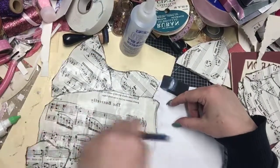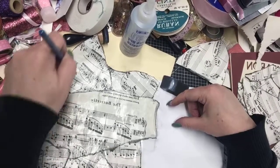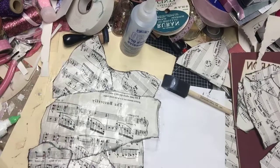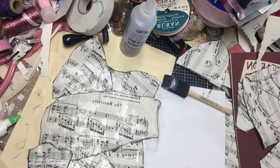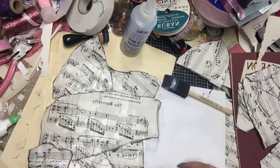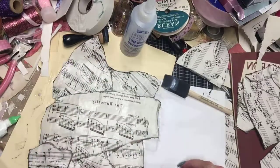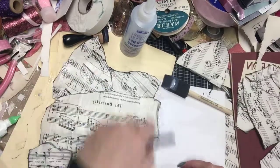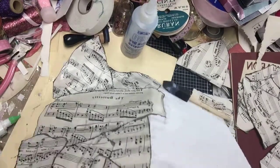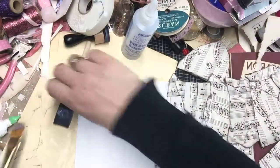Okay, so I'm going to go over this with this dry brush just to try to get some of those lines out that I'm not usually a fan of. Get this real nice, and the edges real nice and saturated. Okay, so I like the looks of that. I can deal with that. Sometimes I'll do this if it's something that I like a swirl in, but this one, I actually just wanted this and I messed it all up. Sorry. Okay, so let's switch over here and get this side finished.